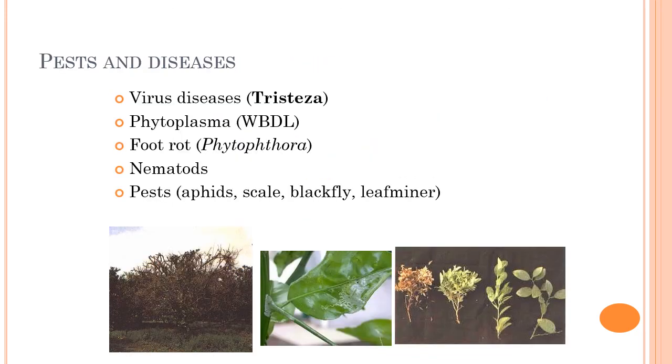The common pests and diseases, as I mentioned to you now, and this can be treated by rootstock if you graft with a rootstock, is Tristeza, which is a very dangerous virus of citrus. There's also the Phytoplasma, which is causing witch's broom disease of lime, in lime, a very dangerous problem. We have Phytophthora, which is also another problem of citrus. We have a nematode problem, and we have all kinds of pest problems. We have leaf miners everywhere, aphids, black fly, scale insect, all of them are pests of citrus.